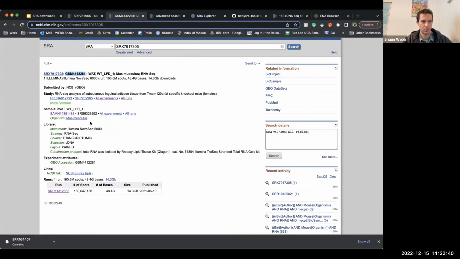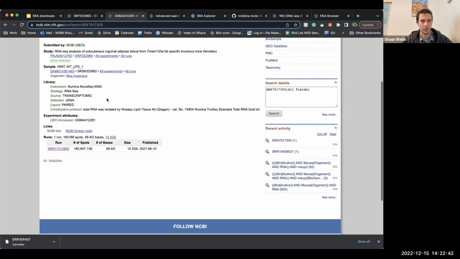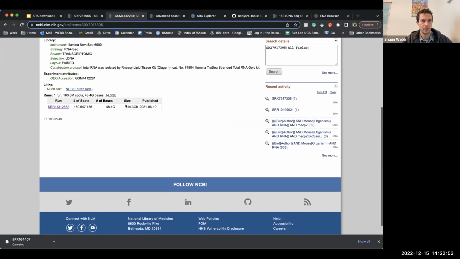Similarly for the sample, a little bit of information on the platform and strategy that was used to produce this data set, the GEO accession, and then we have a run. So in this case, there's only one run. If we had multiple runs, then it might represent different lanes on a sequencing machine.